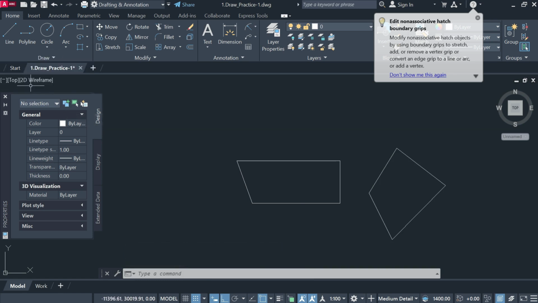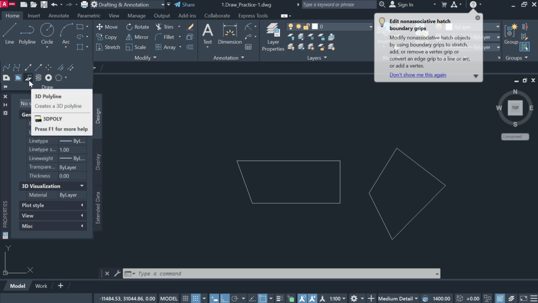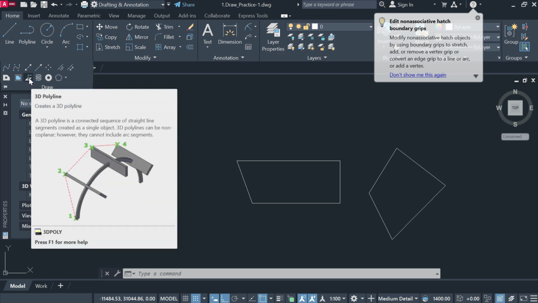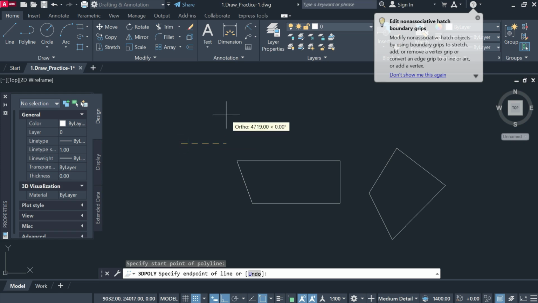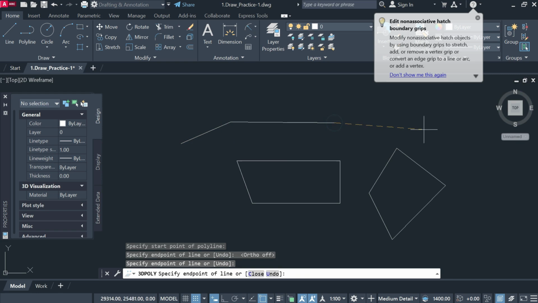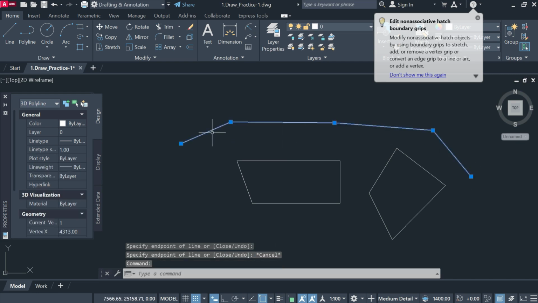Another tool here. This tool is a polyline 3D. 3D means X, Y and Z. We can give a value here, and then escape. So we can give the Z value to this line also. Here you can see the 3D polyline.